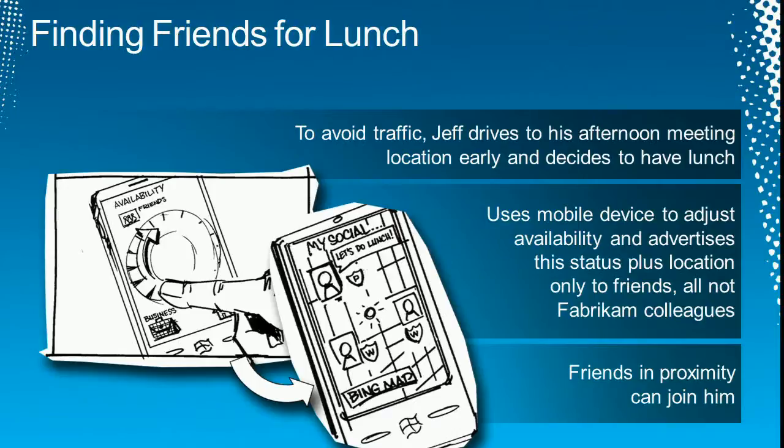So we go on to lunch. This is kind of more classic. I mean, people do this today, right? You have social applications that tell you where your friends are. The difference here, though, is we're beginning to discriminate. For example, I can say, look, I love my job, but I don't necessarily want to have lunch with my work colleagues. I want to have a little break. So the system can discriminate between different types of social networks, a business social network, a consumer or personal type, and adjust your status and availability depending on your preferences to essentially advertise your presence for a lunch date, and discriminate between those different networks.